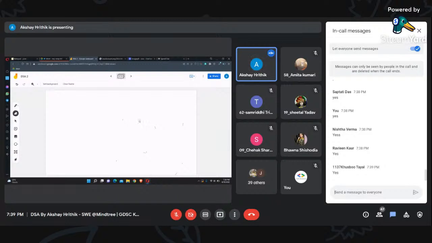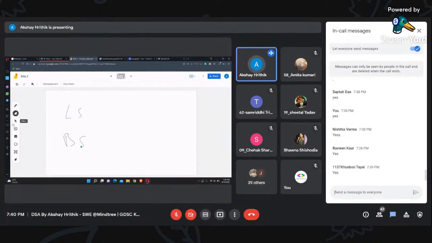So yeah, there are two searching algorithms which we will be going through today. One is called linear search and the other is called binary search. I will tell you what these are in detail first, and I'll tell you the prerequisites. I'll call linear search LS and binary search BS.